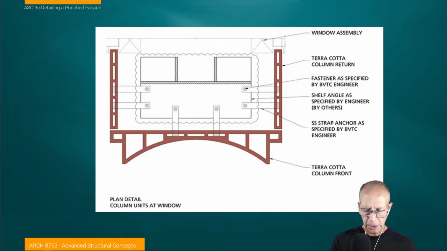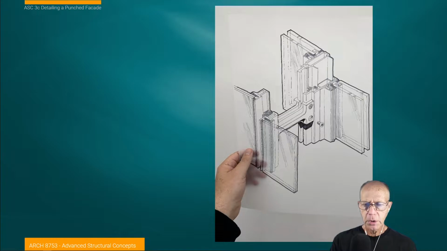I just wanted to make sure I got into the presentation, this discussion about attachment systems. I'll set you up with a couple of ideas about attachment systems, but depending on the panel system and the type of material you use, your attachment system could be quite unique. Here's an attachment system that I just pulled out because it's really quite far out.